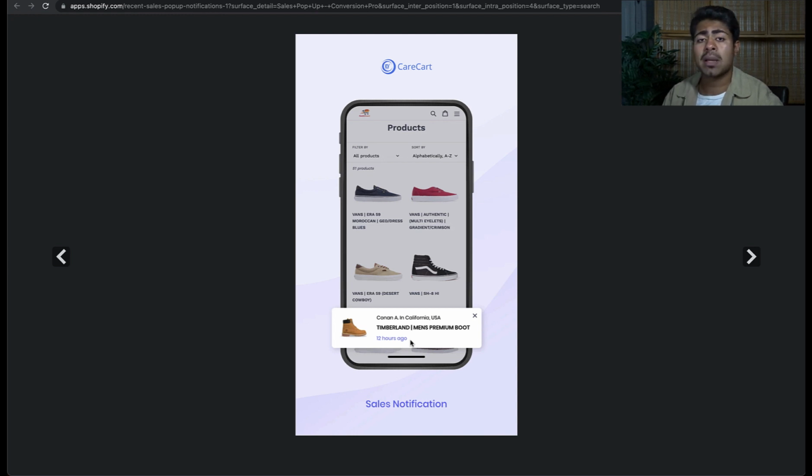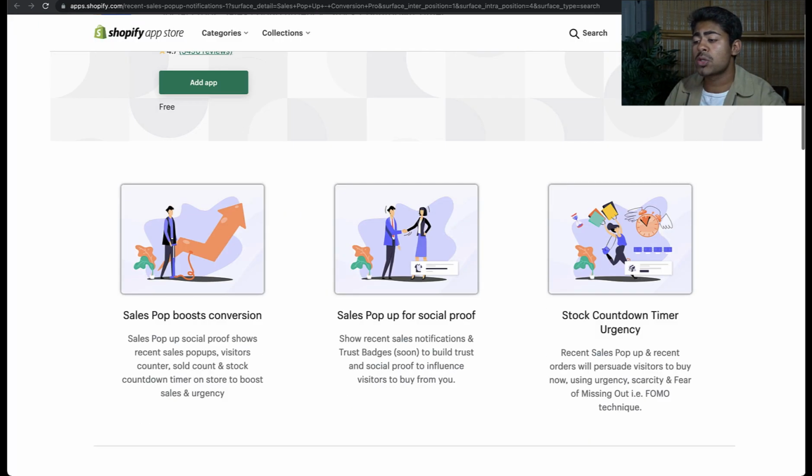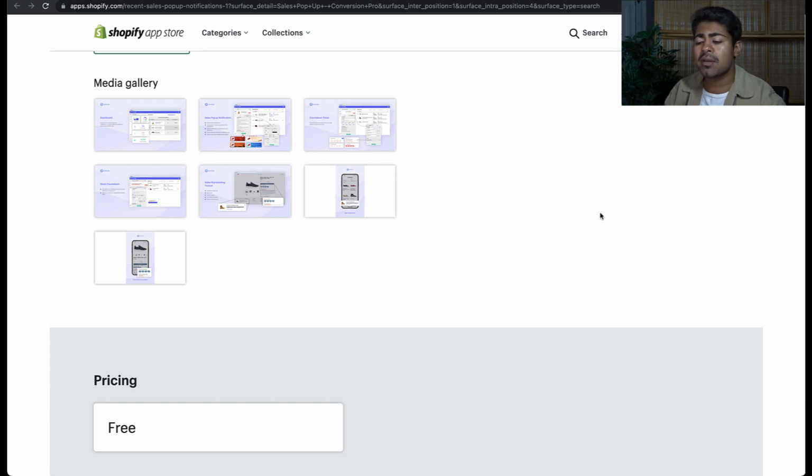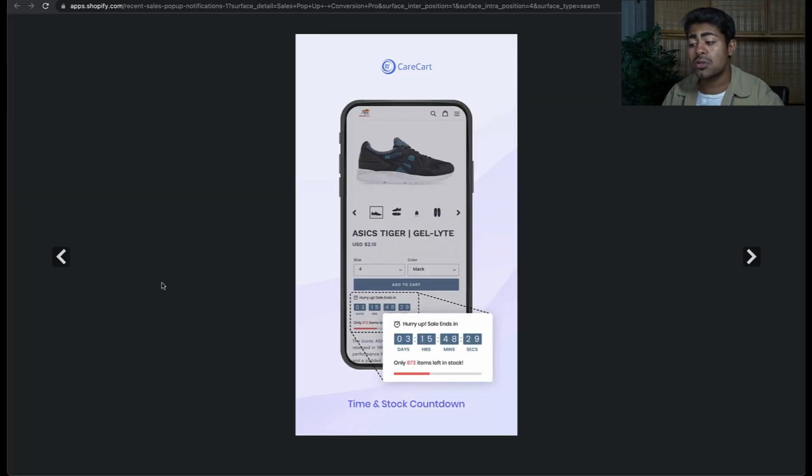I normally do not recommend having this app during the rest of the year simply because this app is more of a holiday season based app. It is designed to cater to the special occasions that happen and special sales that happen. So you don't want to overdo it with this app and just have it on any random day, simply because that can again do you more harm than good.